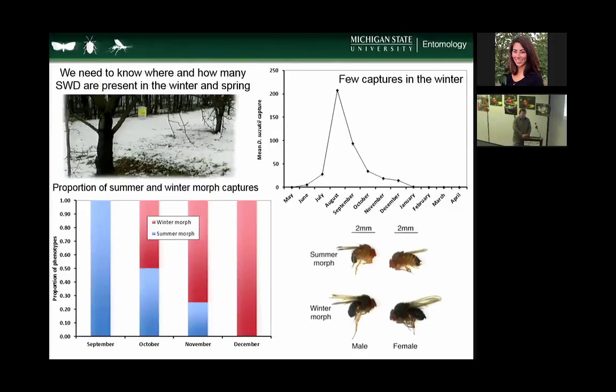We still have not maximized the kind of information that we can get out of trapping. We're working really hard to get there. So it's just a reminder here that it's not all about trapping these summer morphs. What the heck are they doing in the winter? And it would really be nice to know. So we've been starting to work on this.